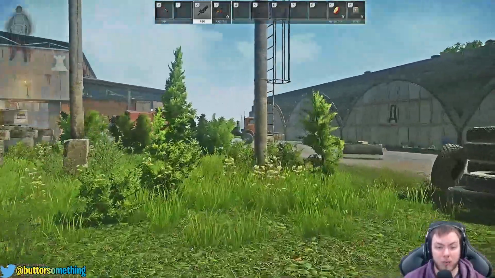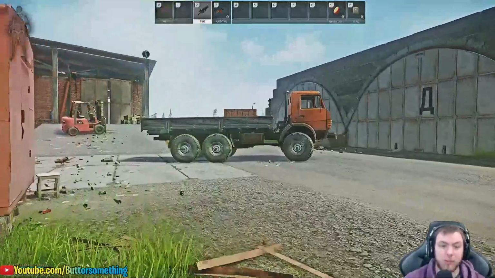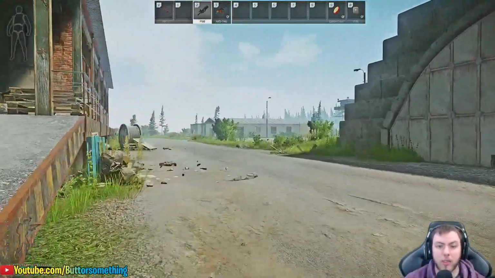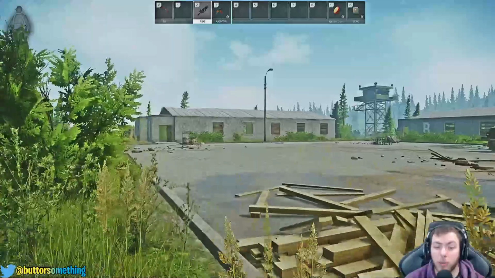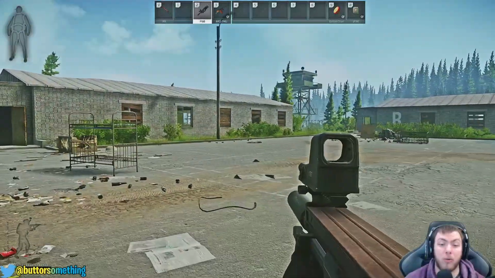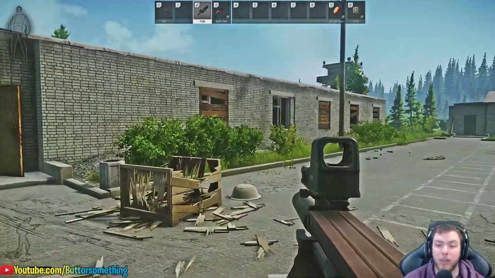So we're going to go ahead and go to this back left corner of the map, and we're going to check one room in this building. There are 2. I'll show you both, but you really only need to check one, unless you didn't bring a weapon, in which case you might want to go watch my other video.